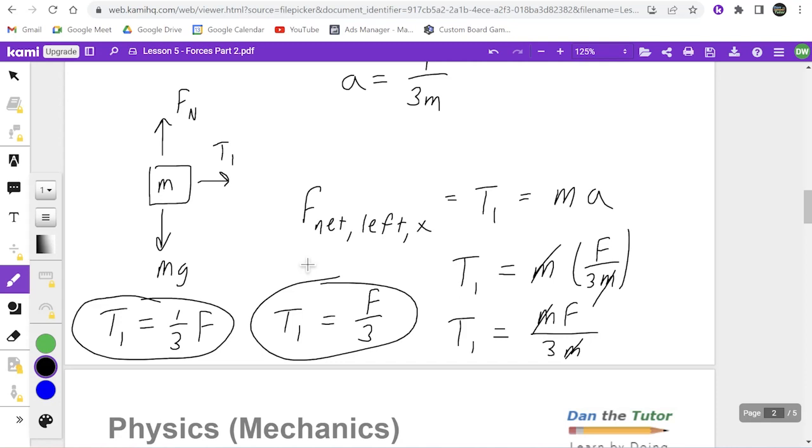So my question is, I noticed that the amount of boxes corresponds to the number in the equation. Is that random, or is it like a pattern? Like if you had 4 boxes, would it be 4? That's a good question. The reason why it was F over 3 is yes, because there were 3 boxes, and because they were identical. However, one thing I do want to tell you is that you should not just go by that to answer the question. You should do this every time. And as you're going to see for T2, T2 is not going to be the same as T1. Let's find T2 now.